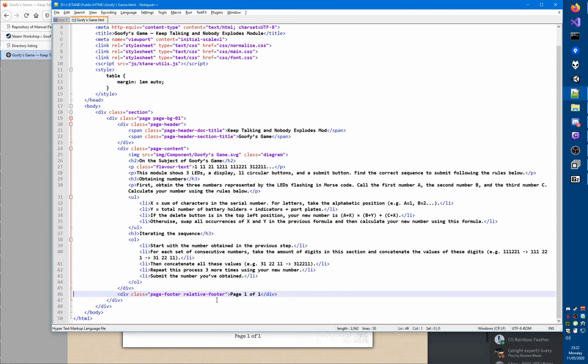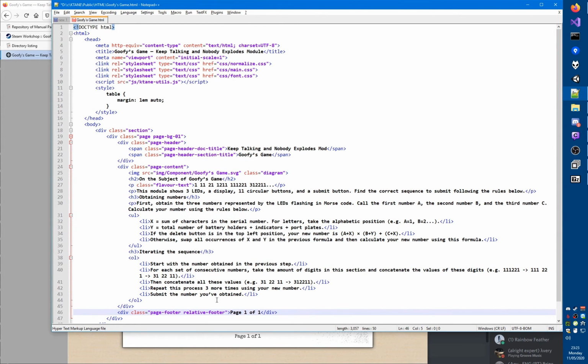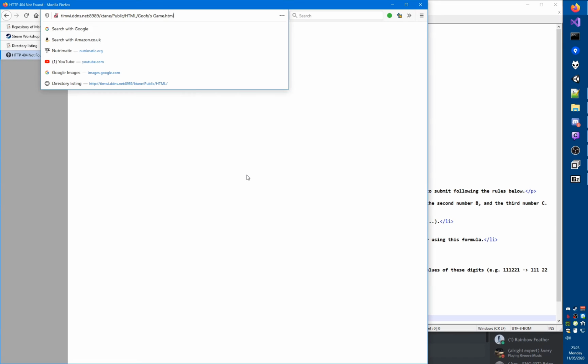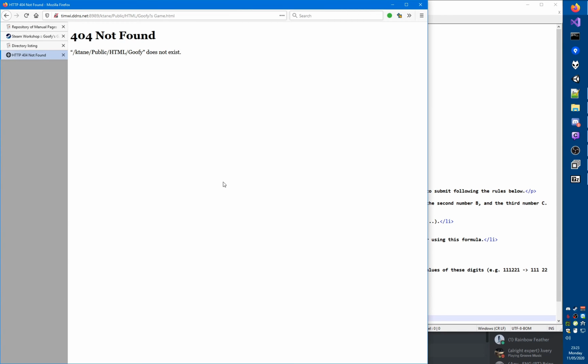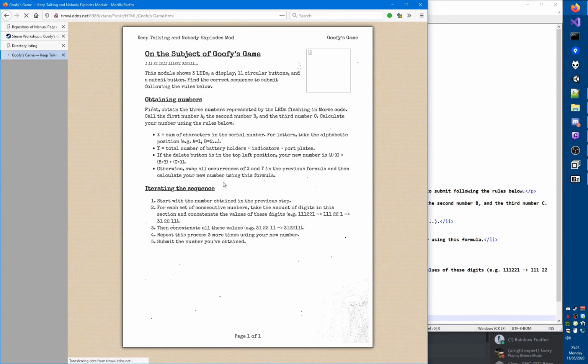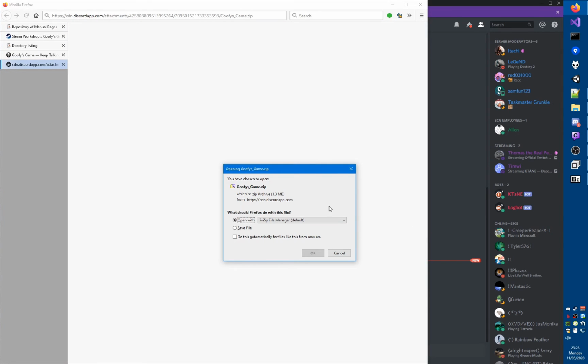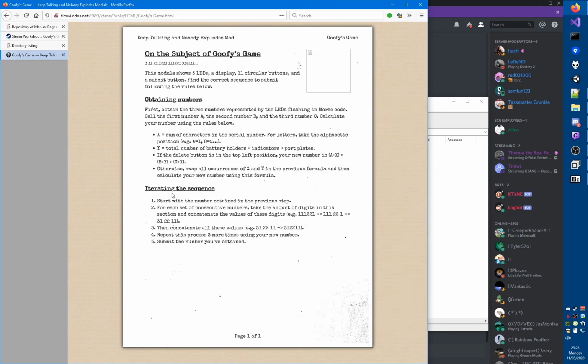And /div. Alright, okay, there you go. Alright, let's refresh this. Of course, because I changed the apostrophe. Okay. There we go. That works. Alright, now let's open that zip file again. Actually, I already have it open here.